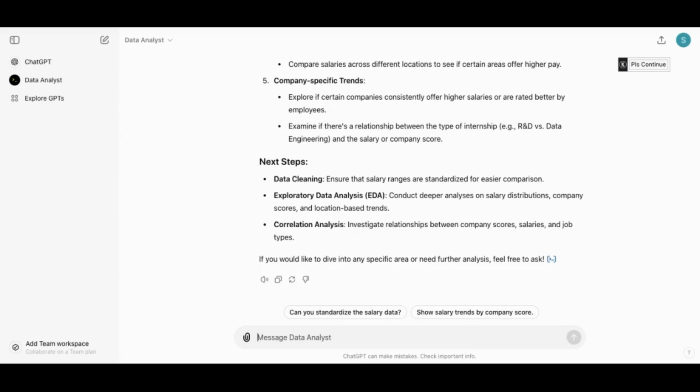We could use the steps that ChatGPT has indicated, or we can decide to follow through with different steps. So you can see just by doing this initial familiarizing exercise, you get the top overview of what you can do with your data set and what kind of information that it initially contains.